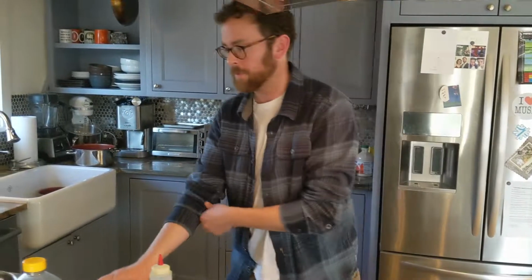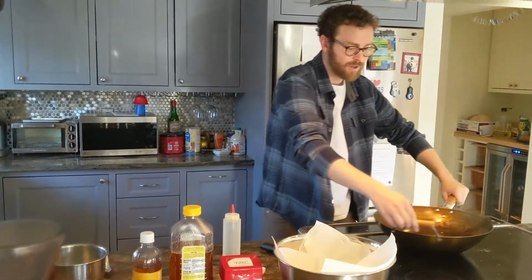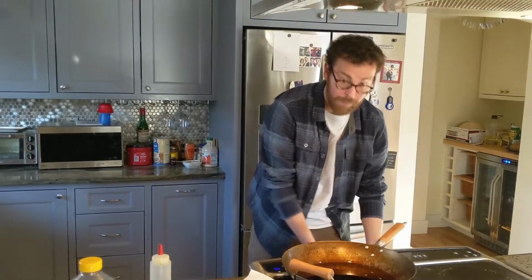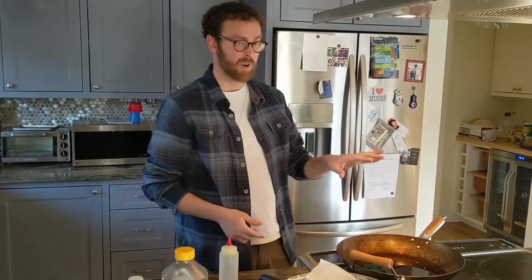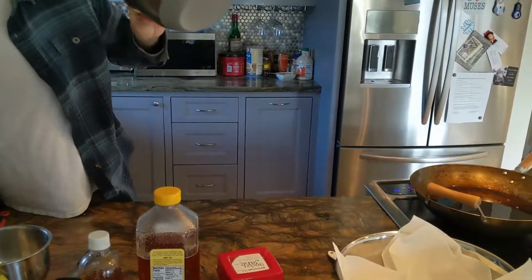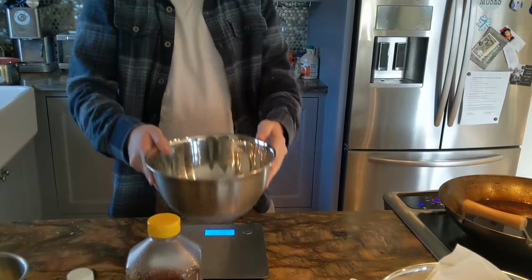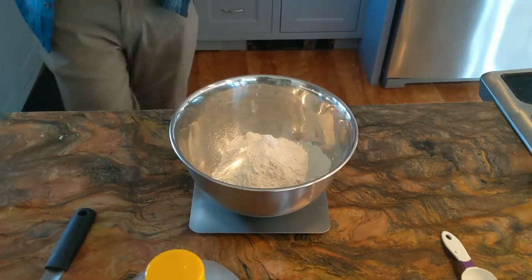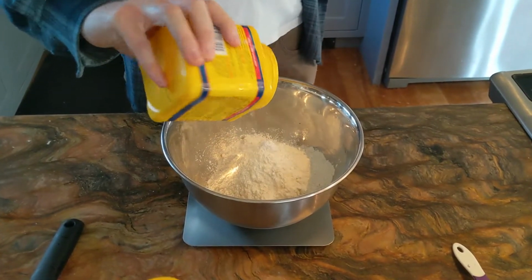We're going to prep the dredge, which is the flour mixture you fry chicken in. I'm also going to start heating up the frying oil because it's going to take a while. When we did this the first time, we got the oil way too hot, so I'm putting it on medium-high heat. I'm going to weigh a couple of these measurements out. This is another Kenji López-Alt dredge recipe: all-purpose flour. I forgot the cornstarch the first time I did this. Cornstarch makes everything way crispier.